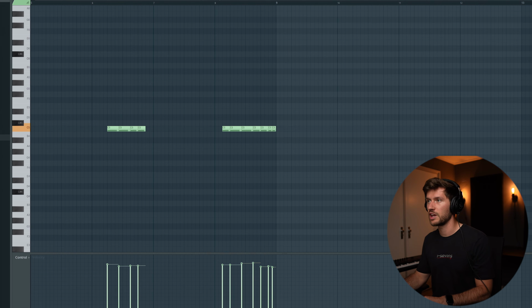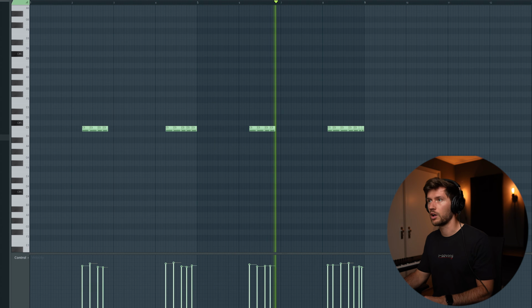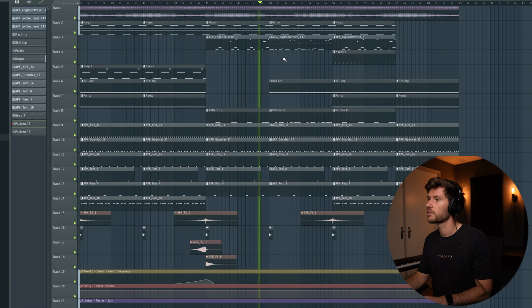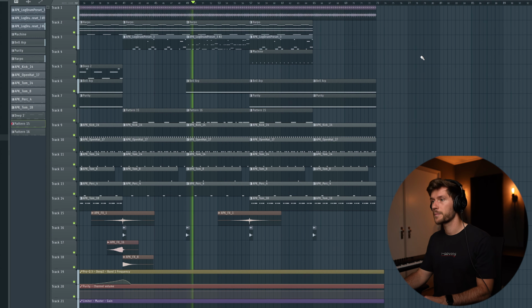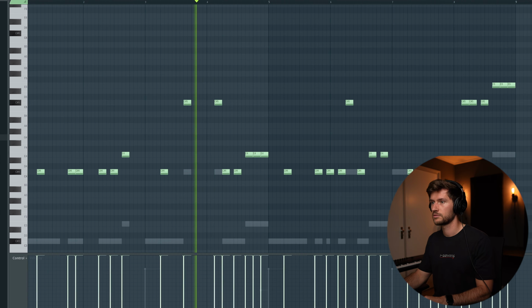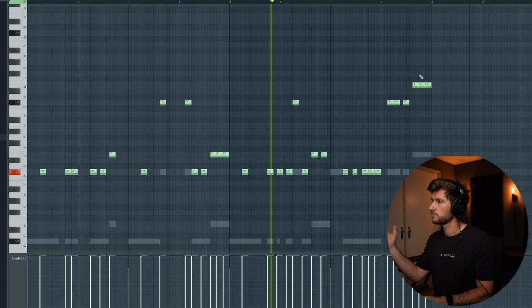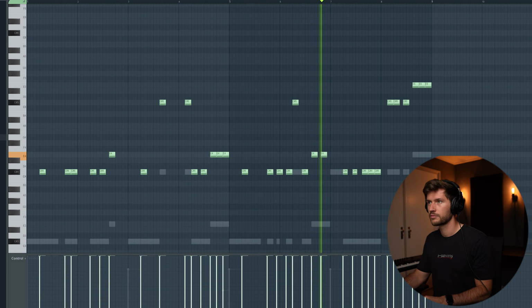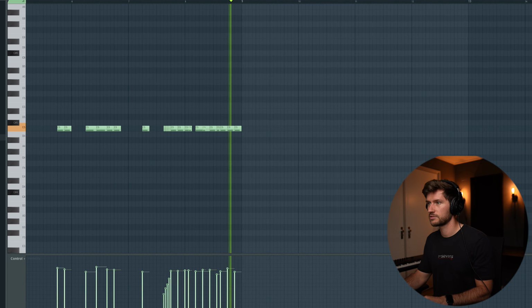Made an adjustment to the snare. Following or going along with the log drum. Log drum going crazy. Same as the snare.